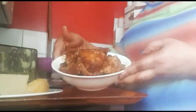Aubergine sauce is ready with my yam and then plantain. Okay, that's my aubergine. That's the outcome of it.